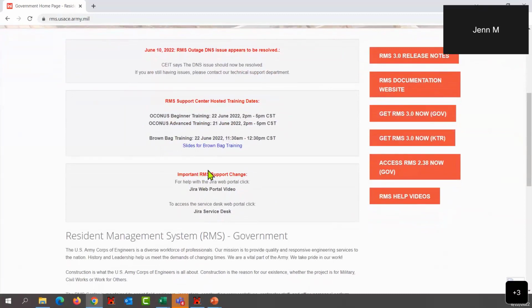For information on using our service desk to submit a support ticket, the video is here for how to go through it, and you get to it from this link. Anytime we put out a new release into RMS, we also post release notes. So if you want to know what the changes are, you can come to this release notes tab, open up the PDF file, and see what changes have been made to RMS.